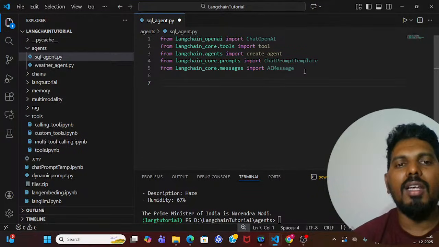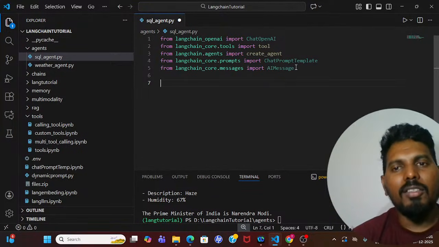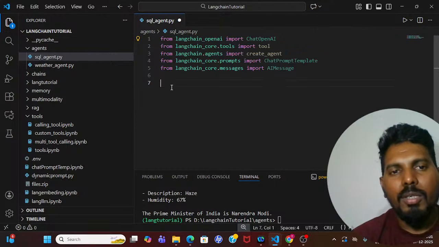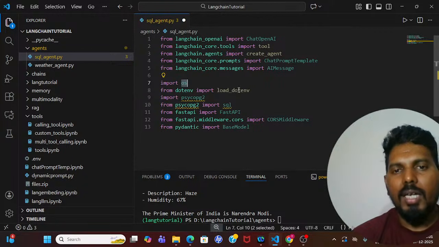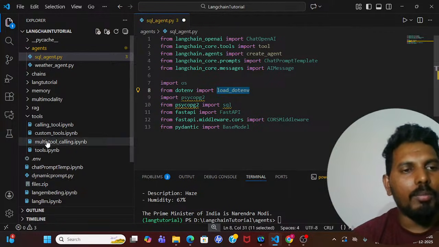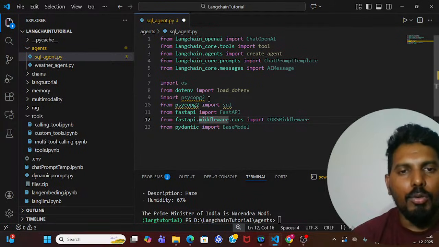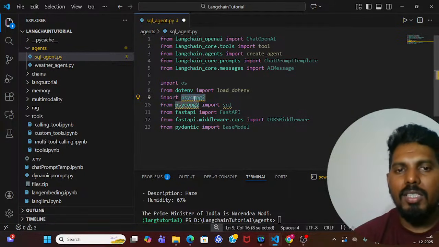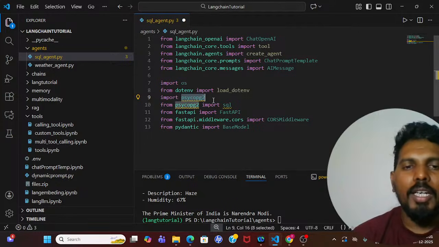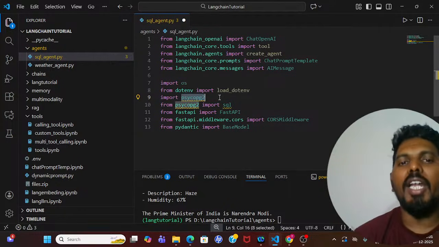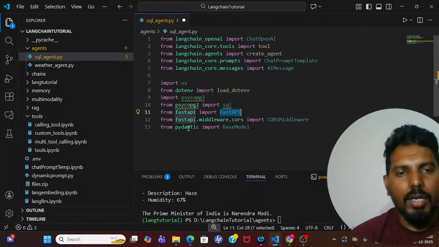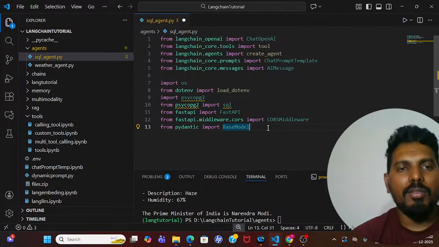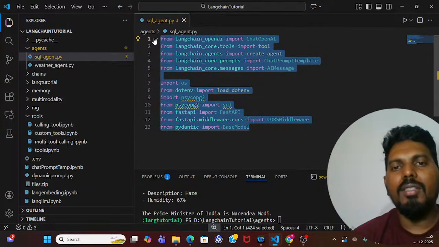These extra imports are not from the LangChain framework. So these I'm importing from the LangChain ecosystem. All others are regular Python stuff, right? So I'm importing os. I'm importing load_dotenv so that it will load my environment file, and then I'm importing this particular package, which is the PostgreSQL package. Using this package, we are going to connect to our PostgreSQL. Then from FastAPI, we are importing FastAPI, and from Pydantic, we are importing BaseModel. So these are my imports. I hope you don't have any doubt about these imports, right?